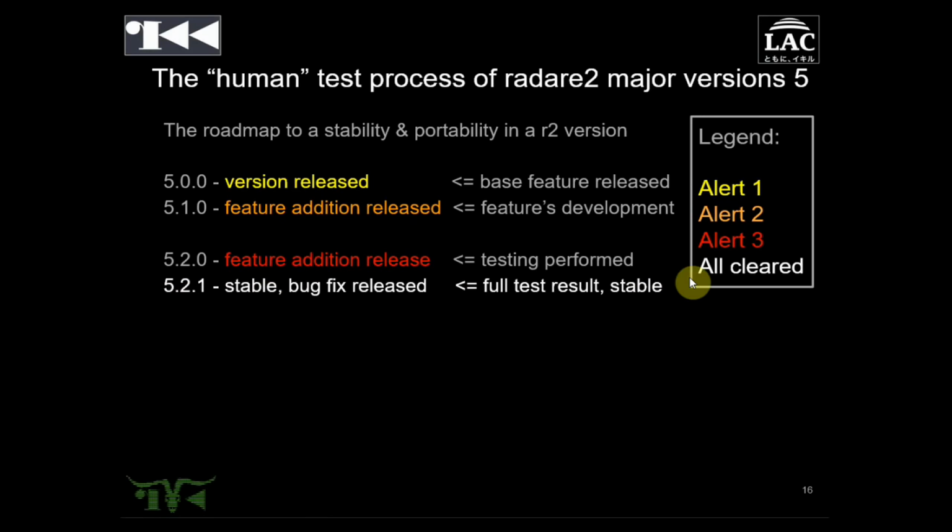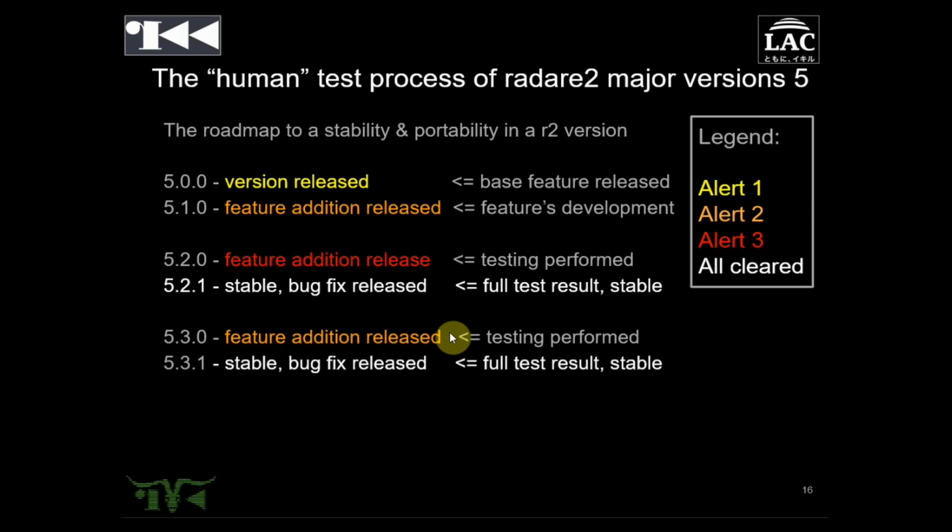5.2.1. And again, a new additional feature was developed and released, and I raised the alert again, this time straight to alert 2, because there were some sensitive platforms that were touched that time, which made a bug for the other platform. Then we made another test for that, and the result is version 5.3.1, which is quite stable, and it has no bugs anymore, and all clear at the time.